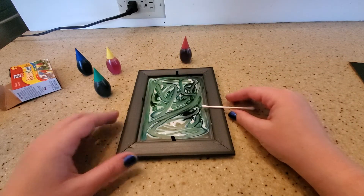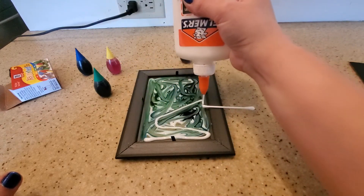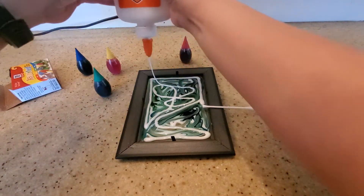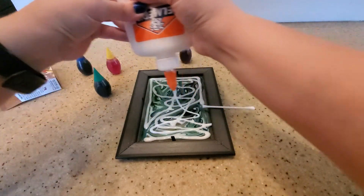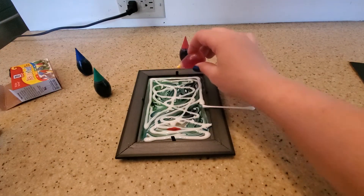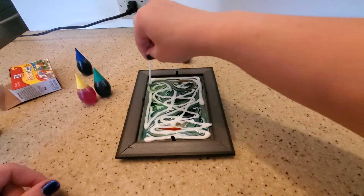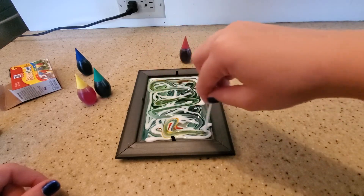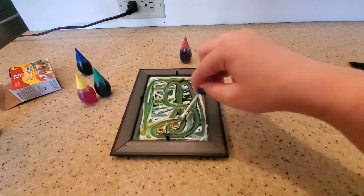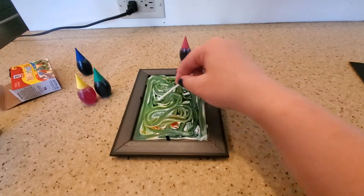You can add more glue if you want, so I'm gonna add some more glue towards the ends. I'm also going to try putting some yellow in there — a drop there, maybe one in the middle too, so three drops of yellow. Use your q-tip and mix it in. You can make some fun designs too, and you can also add extras like glitter and whatnot.